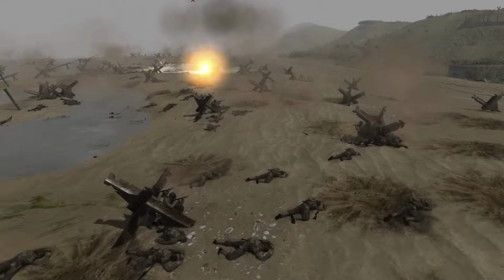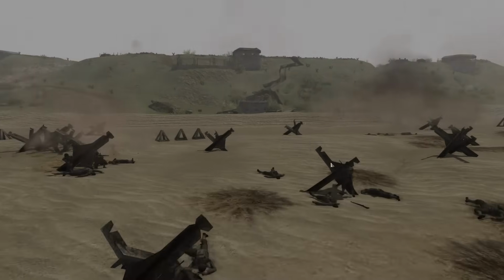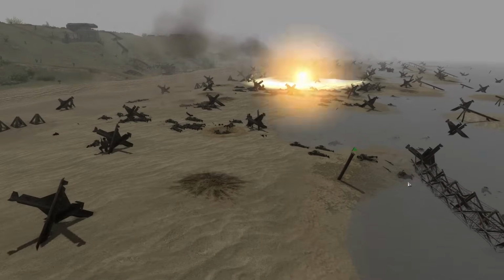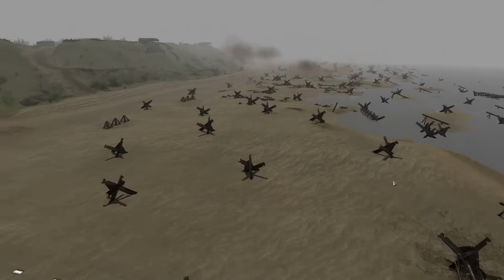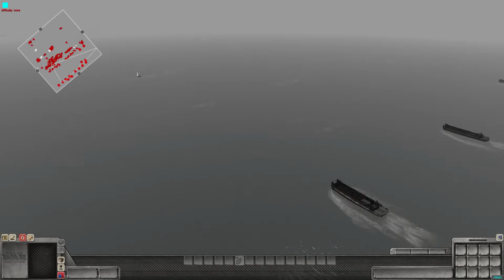So at the very least, the Allied soldiers are going to have more troops up here fighting while the reinforcements come in versus last time. So they are making more progress, although it is slow. Again, this is a terrifyingly realistic D-Day mod, so it's going to be real rough. But here we go. Higgins Boats leaving the battlefield. Higgins Boats joining the battlefield up here.